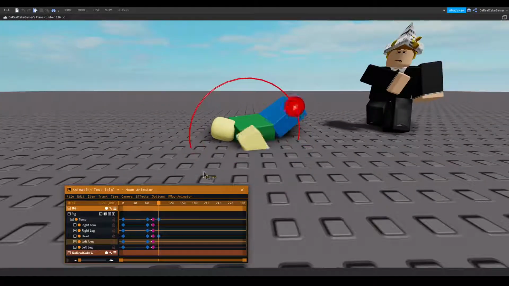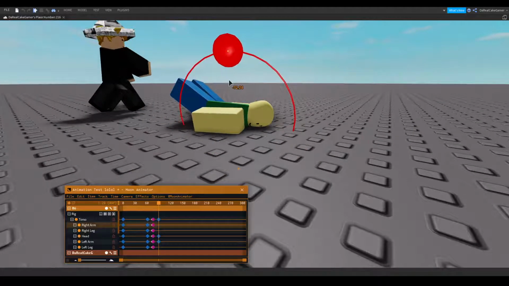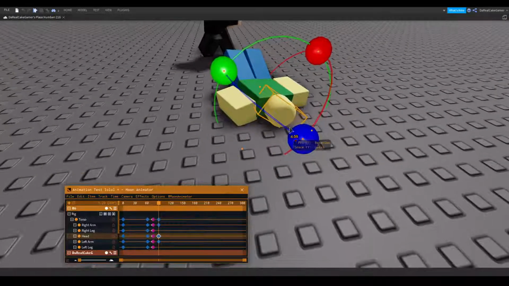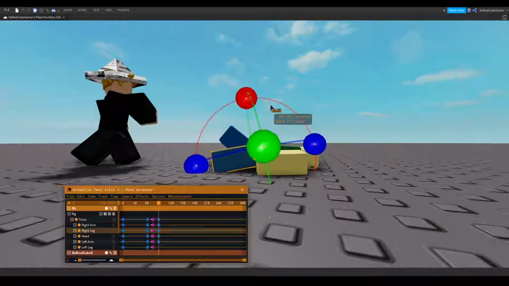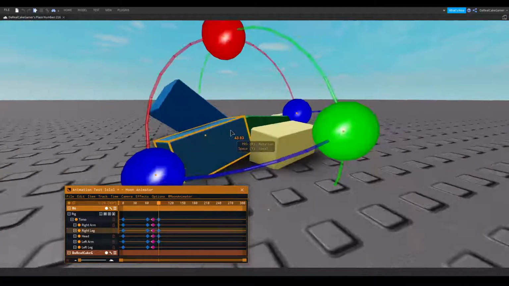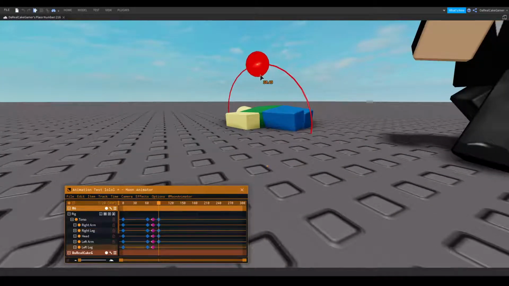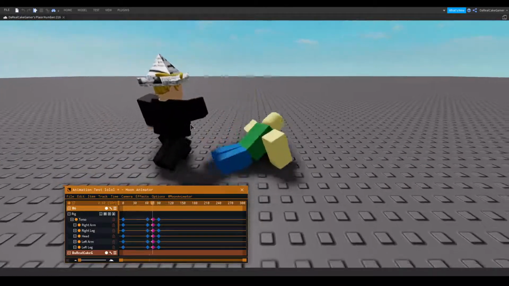So I might make an advanced tutorial about this too. So basically this is for beginners only. And if you are experienced with this Moon Animator thing, then you can go advanced and click on the next video that I will upload. Okay, so let me just test this.